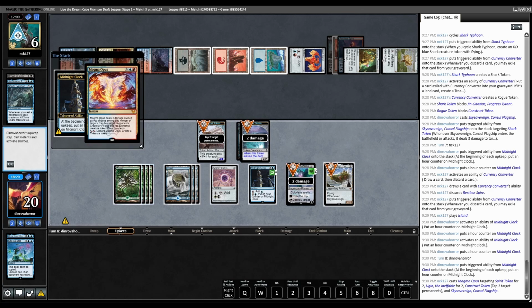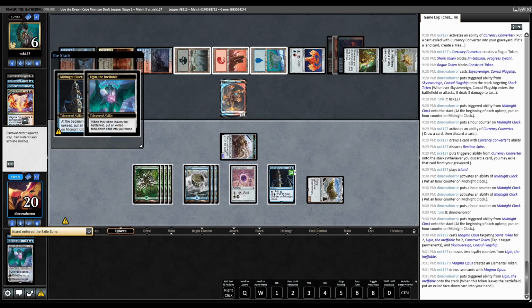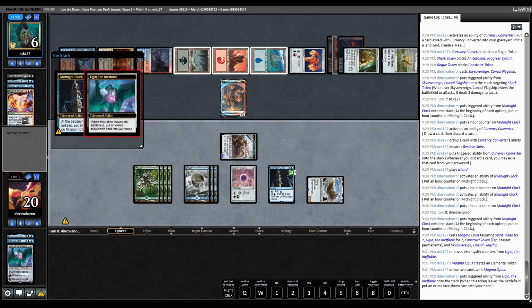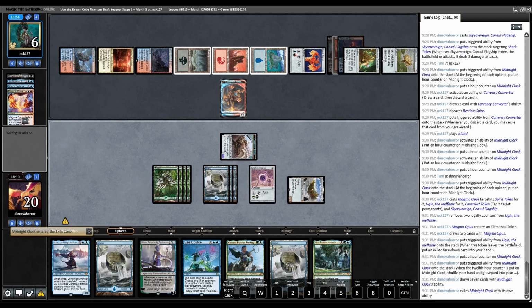Yeah, that's fine. They get their 4/4. I'm going to put that island into my hand. It's going to get shuffled away, but that doesn't matter because it's an island. Oh, I should have floated a blue.